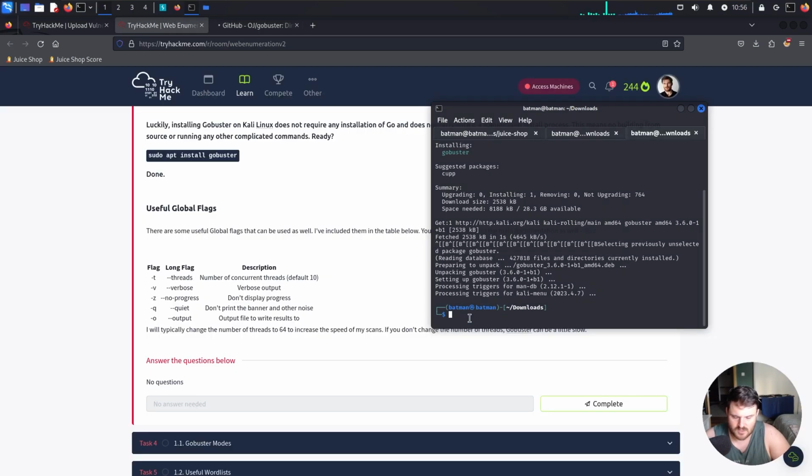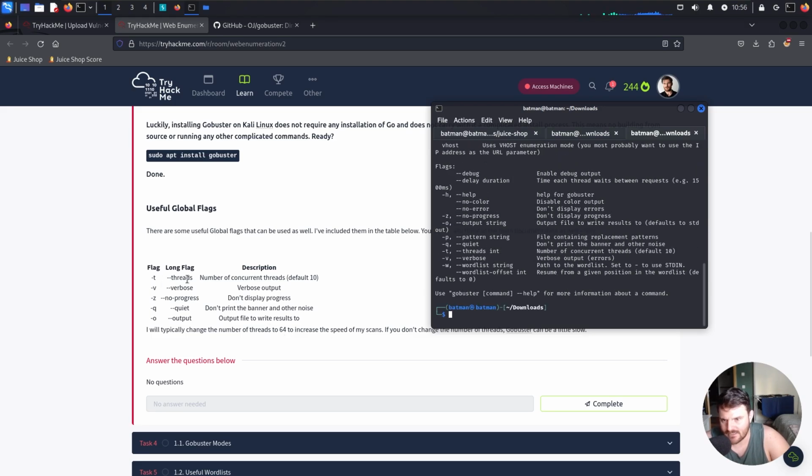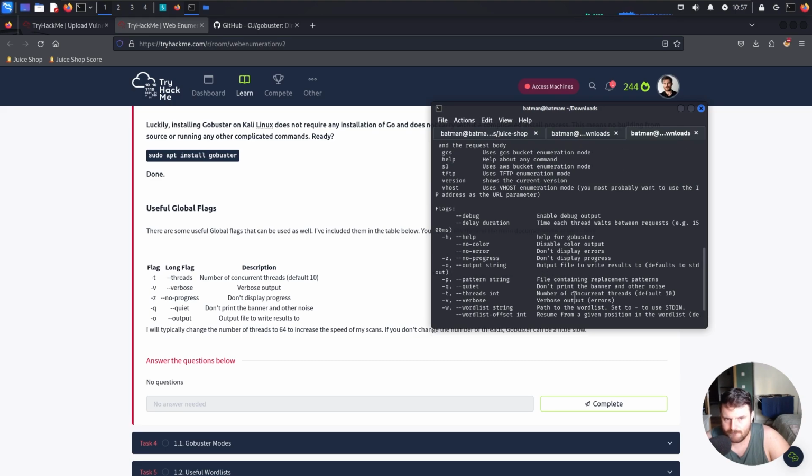And here we'll go to GitHub, the official GitHub of Gobuster. As you can see, it installs. Now, if you run gobuster -h, we have the help menu and the flags. You can also see the default flags that are in Kali, -t for threads, -v for verbose. Usually they are the same between apps, but it's always useful to check because you also get the correct syntax.